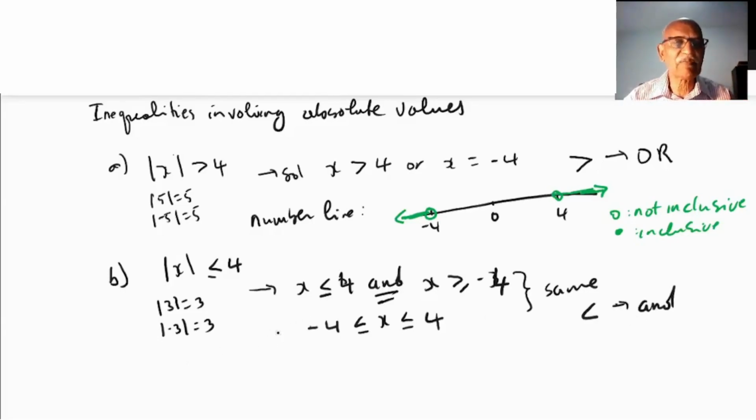In this case, I cannot be poor and rich at the same time. So if one is false, it's false. It cannot be both of them at the same time. So therefore it has to be compact, in between. Okay, so let's see more examples here. So the solution for this will be on the number line. If this is -4, this is 4, it's inclusive or equal to, therefore this is my solution.